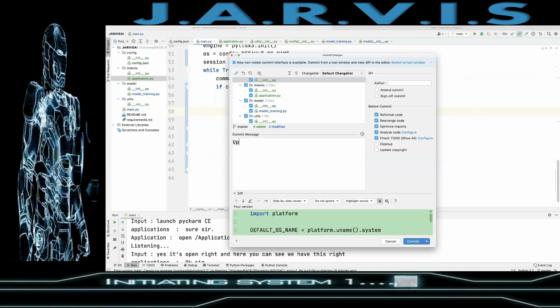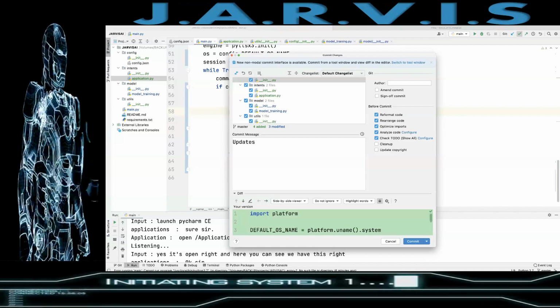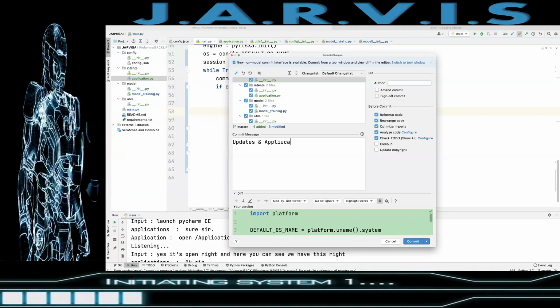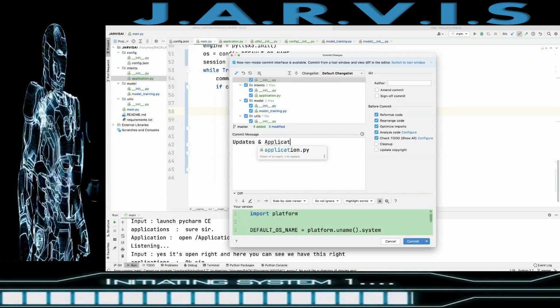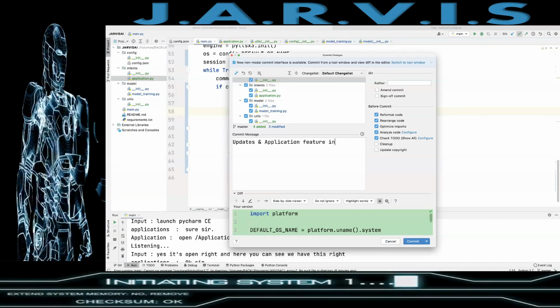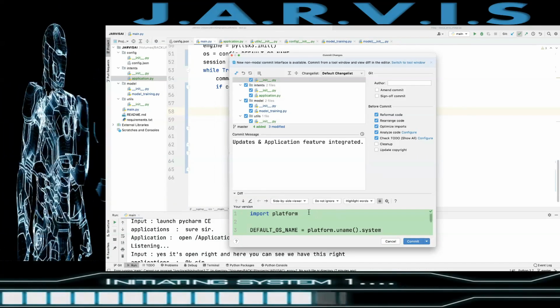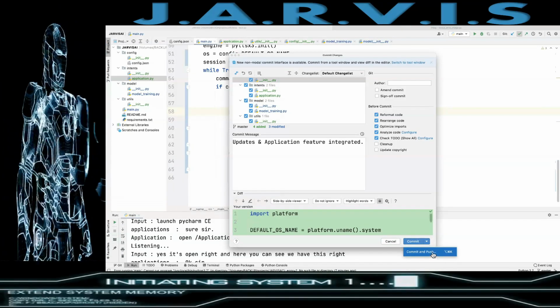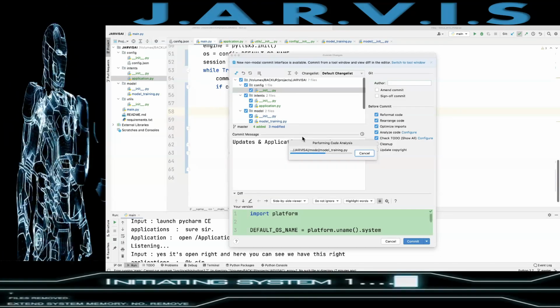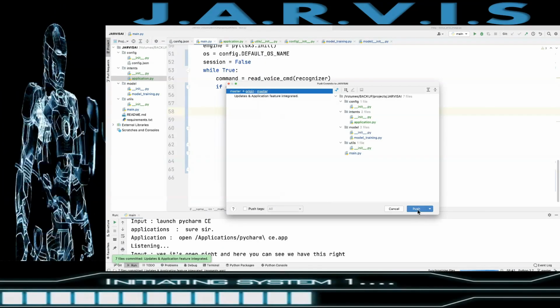Updates, spelling mistake, updates, and application feature integrated. Cool. So let me just push this on GitHub.